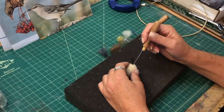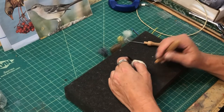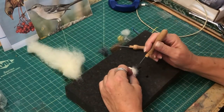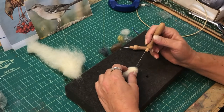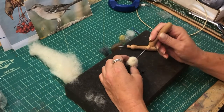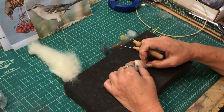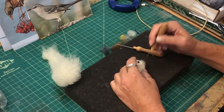Now I'm going to figure out where the eye is going to go, so I'll poke it where I think the eye should be. The eye is not far from the beak, and that really makes a big difference — if the eye is not in the right spot it's going to throw your whole bird off. I check it from the front to make sure it looks right on either side. You don't want a bug-eyed bird or eyes that are too big. A well-placed eye gives the bird a nice expression.